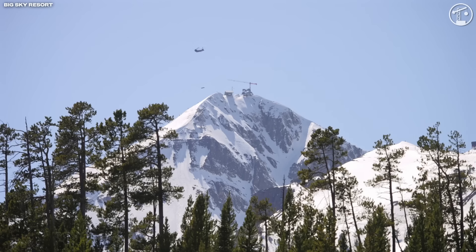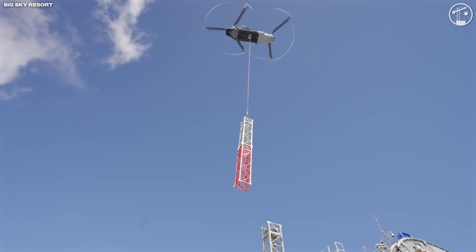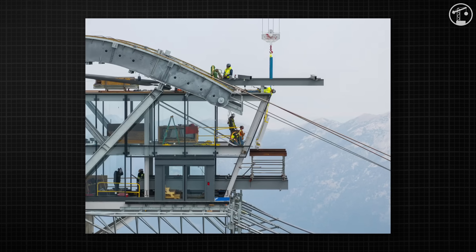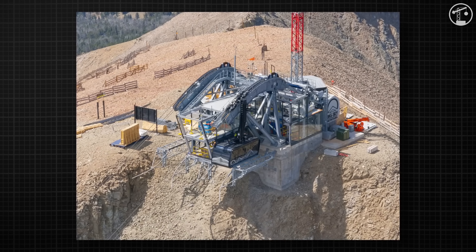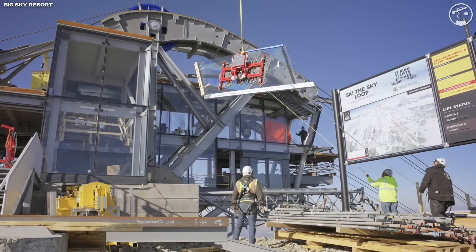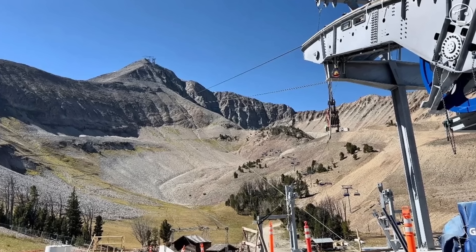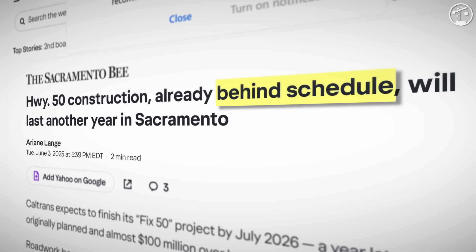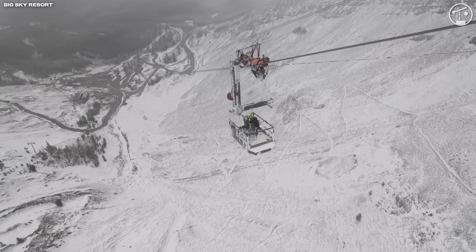Constructing a building like this at the peak requires an even more aviation-driven approach. Major structural elements, crane sections, generators, and crates of glass were flown to the summit. With no road access and almost no staging area on the summit, every component had to be delivered in aircraft-sized pieces and assembled in place. I love covering projects like this because they have to be perfectly designed and perfectly executed, and they depend on construction workers with a level of guts most people will never match. This is the bright side of U.S. construction, because even when we're surrounded with stories of cost overruns, slip schedules, and bureaucracy, there are still people out there doing insanely impressive work like this.